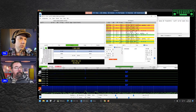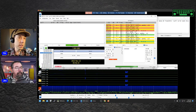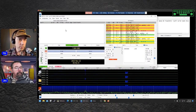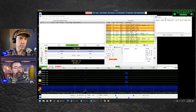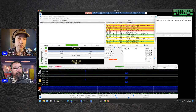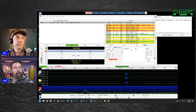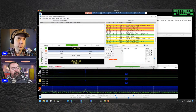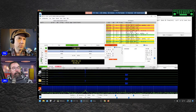All right. And this is only for foxes, folks. As a hound, you just need to change your dial to the frequency. Put your software into hound mode. Change your dial frequency using your VFO on your radio, it looks like. And then start calling the fox. Now, do I need to enable TX at this point? Yeah. All right, there it is.